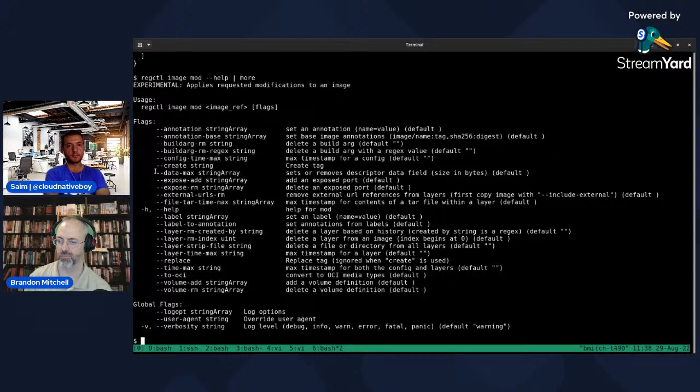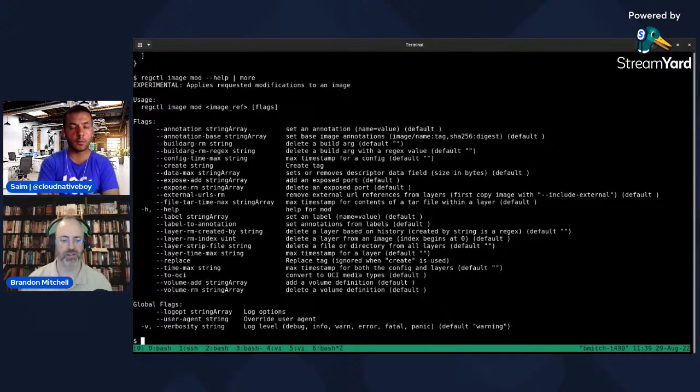These kind of all get nested all over the place. So what I'm going to do is create a new tag, because I want to modify my existing tag and break some other use cases out there. The other thing I want to do is take all those labels and move them to annotations. And I also want to take the media types and convert them all to OCI media types.